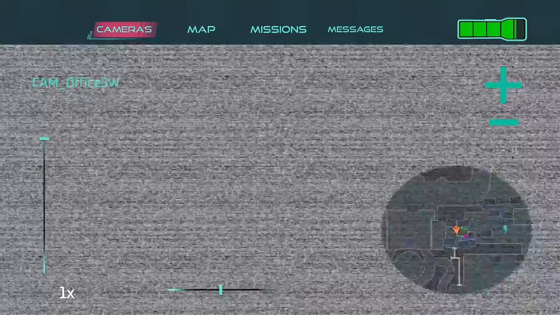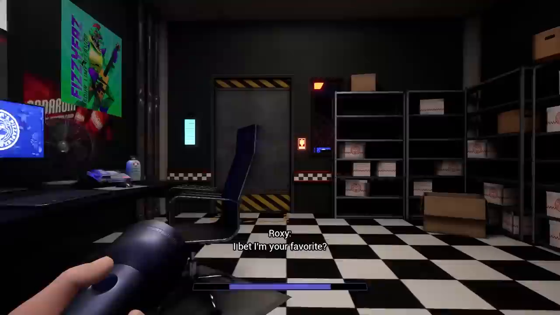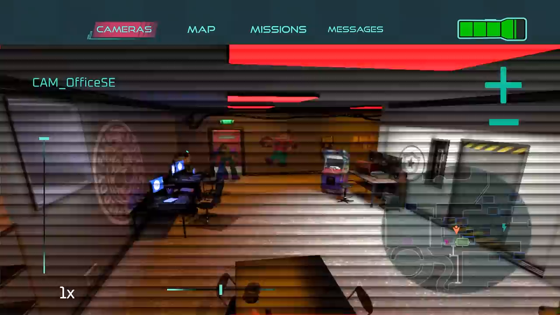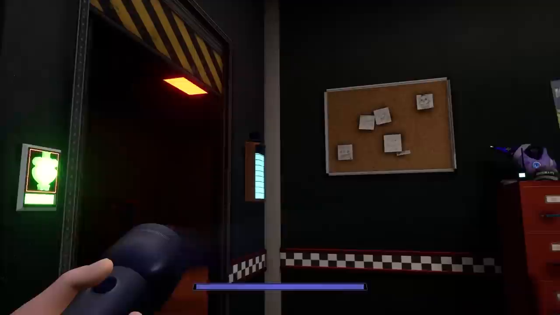Which way is she going? Okay, she's going that way. I don't know which way that is, so I'm just going to seal both of these. Let's see where everyone is then. Monty's just coming in as well to the direction we're pointed in. They're both that side. Okay, so we can turn around and open this door then. Because that's the power, I think, for the doors.